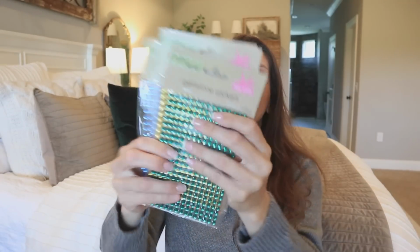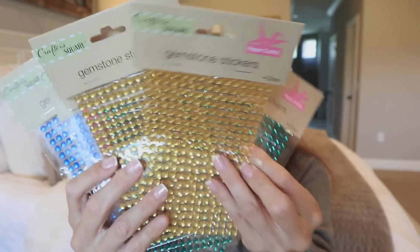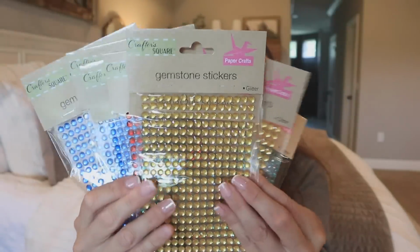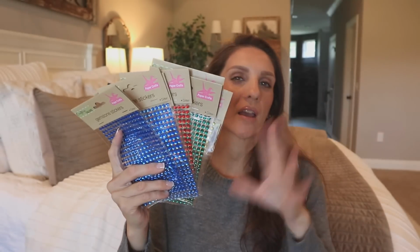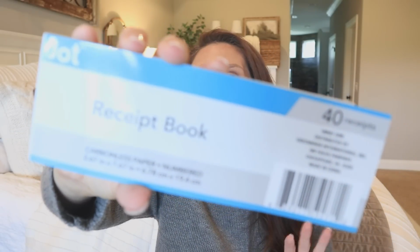I also want to do a refill on my rhinestone stickers. So I got green. I got several of the gold. I got some more green, red, and then blue. They also have a clear one and pink as well. I have no idea why this is honestly sold at Dollar Tree, but I'm here for it.